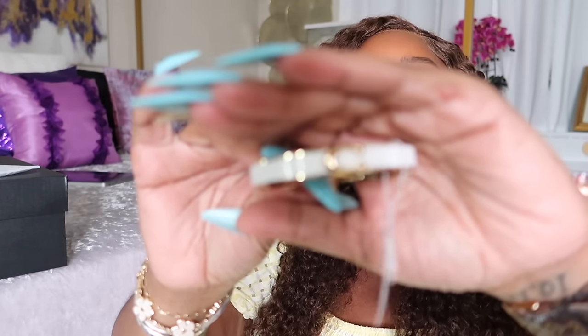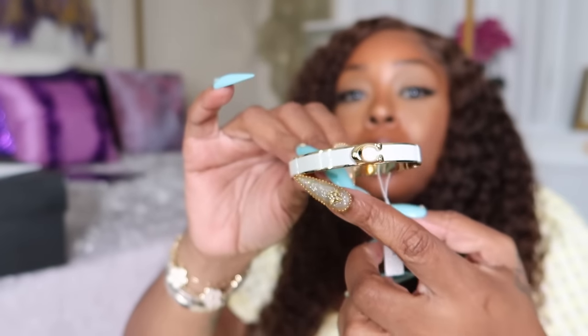I should have actually picked up another gold Kissing C, because mine is tarnishing just a little bit, especially on the inside. And then this one was $39 as well. And I got this one in white because what was the point of getting a black one when I just got the one from Tory Burch that looks just like it? And of course, these are supposed to be like those Hermes bracelets.